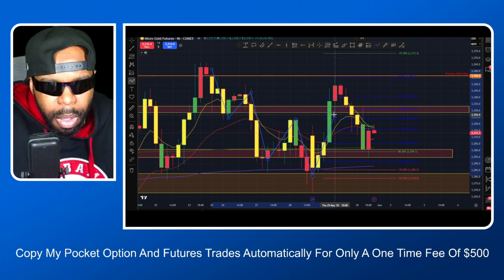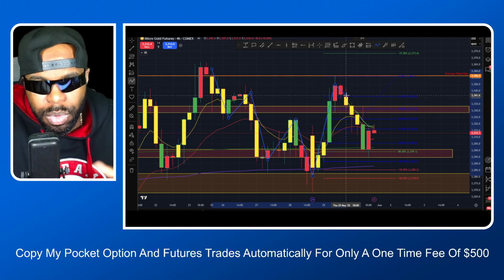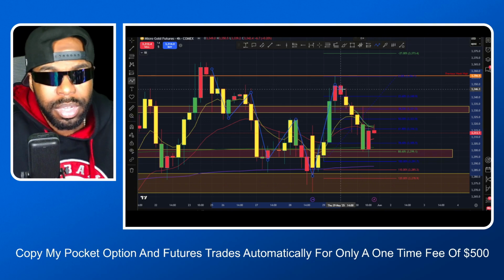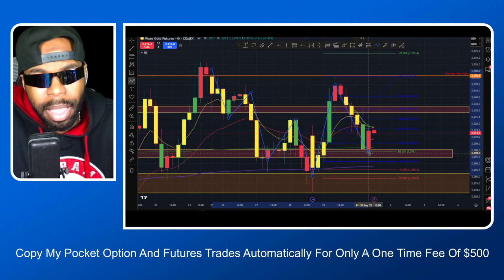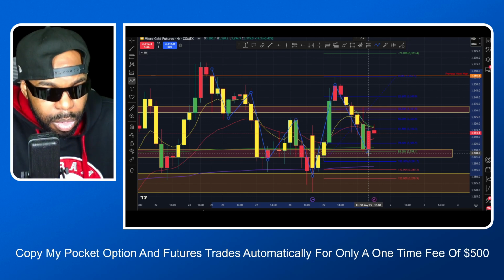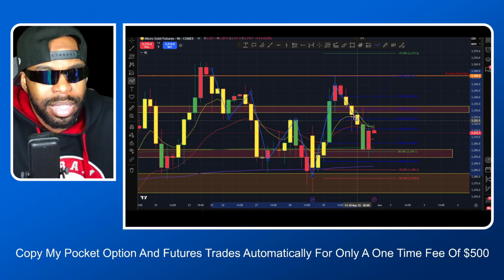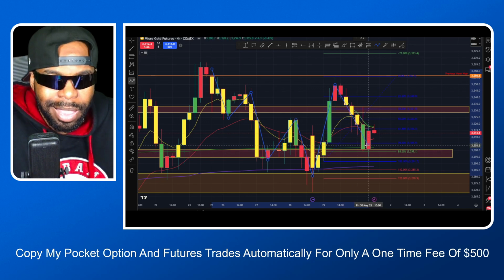Price came all the way up here creating a higher high, because this high was higher than this previous lower high. So this is what we call a change of character. Now we're creating higher highs and higher lows. Now this pullback right here can be that potential higher low, because now we went from lower highs and lower lows to higher lows and higher highs, and this pullback can be that potential higher low.